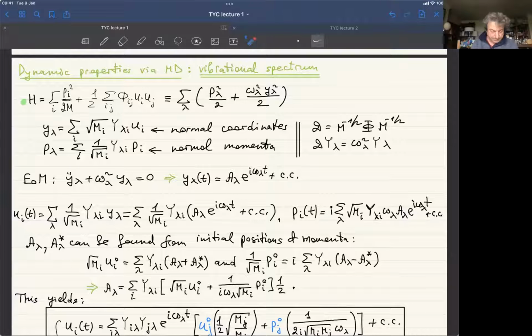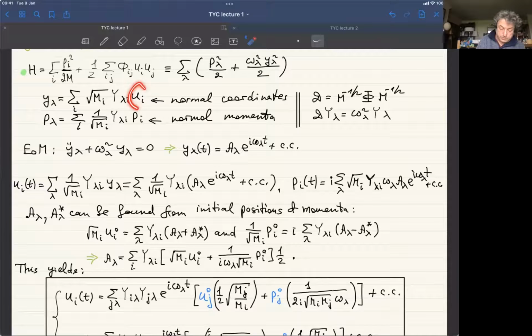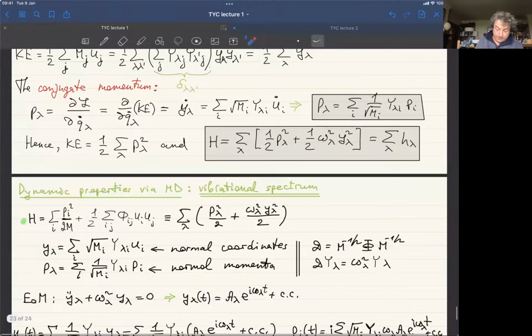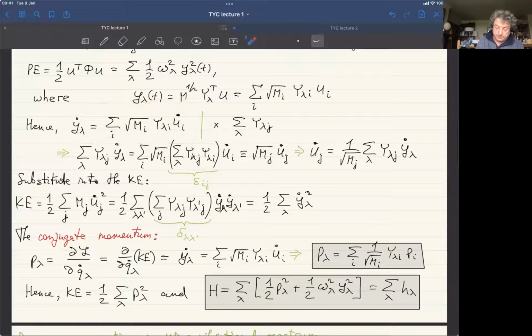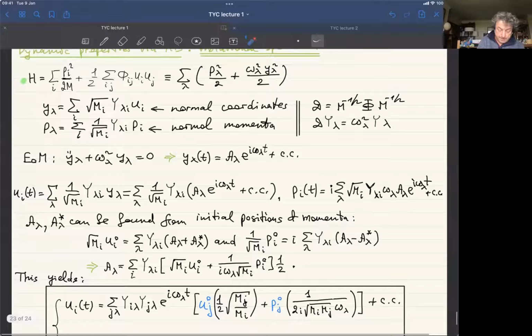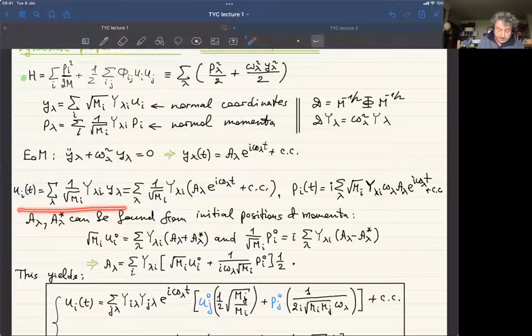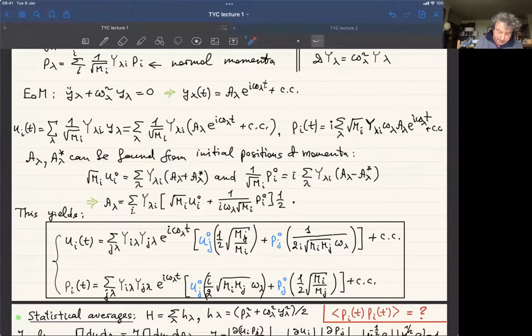First of all, the full displacement u_i can be written via normal modes. We just solve this equation as we did before when solving this equation with respect to these velocities. We solve it the same way, and we can write this displacement via normal modes explicitly. And this is the formula we need to use. And in the same way, we can write momenta. So now if we place t equals 0 in these two expressions, we will get on the left-hand side initial positions and momenta. Solving then for these constants, A lambda and A lambda star, solving these equations for t equals 0 would give us these constants A lambda.